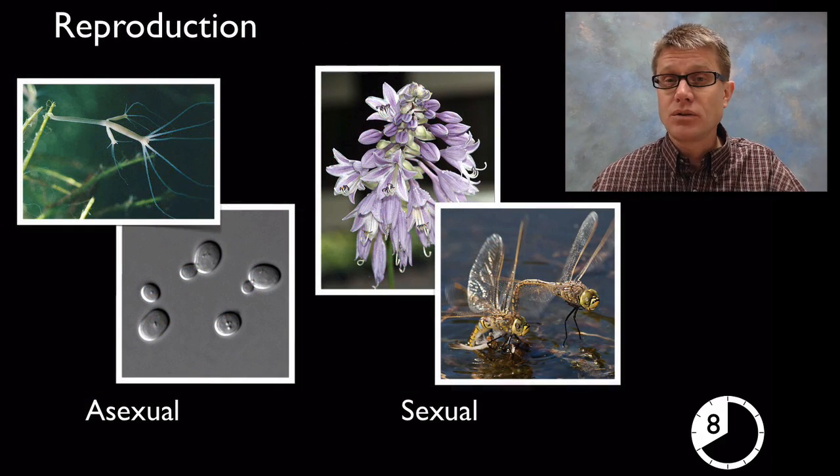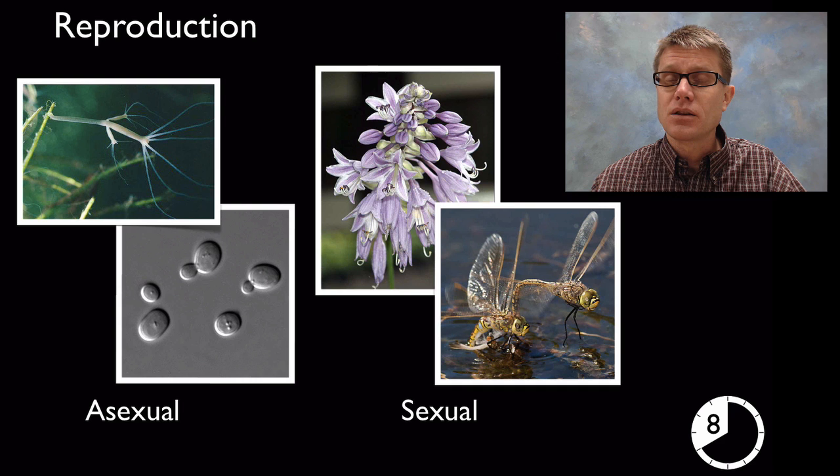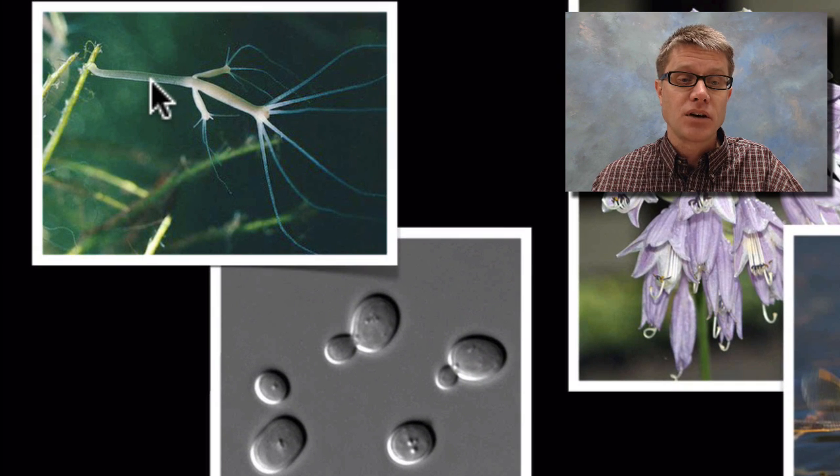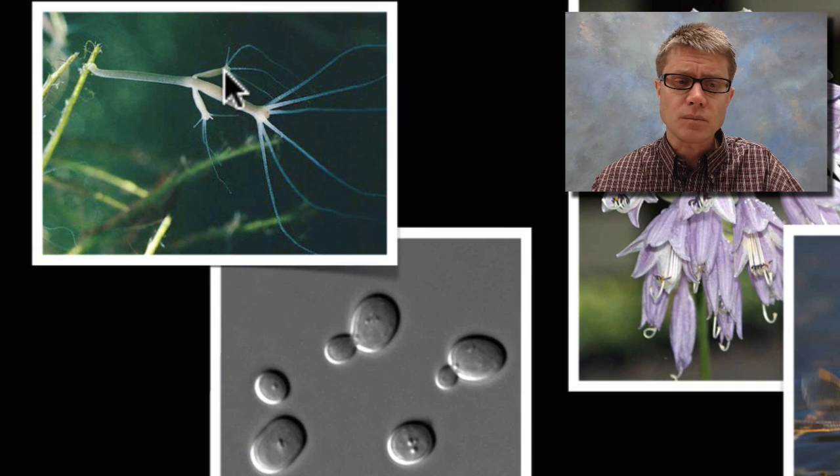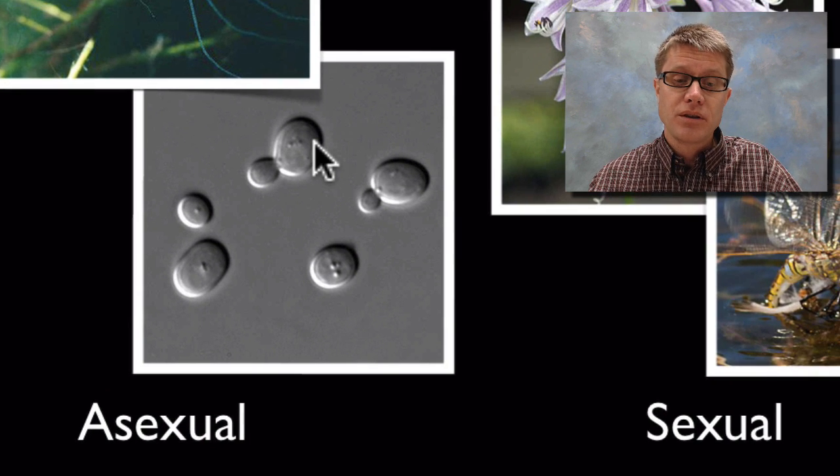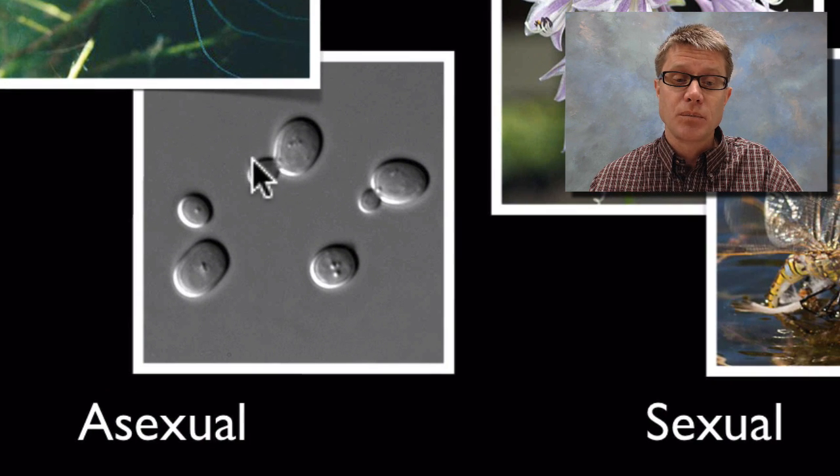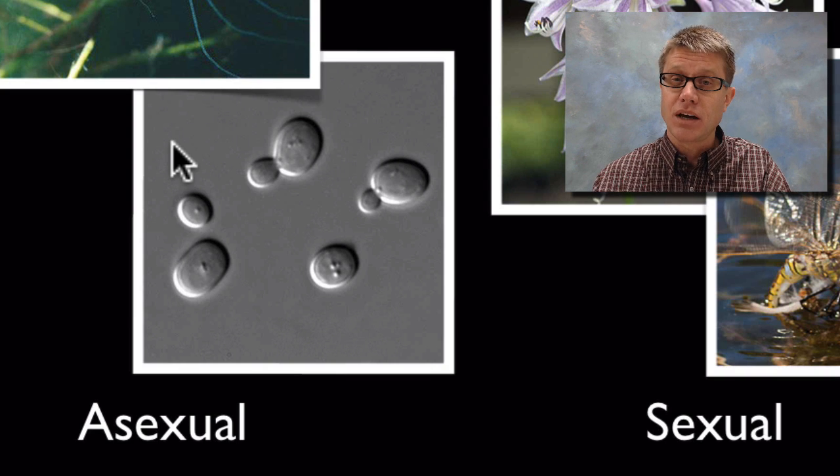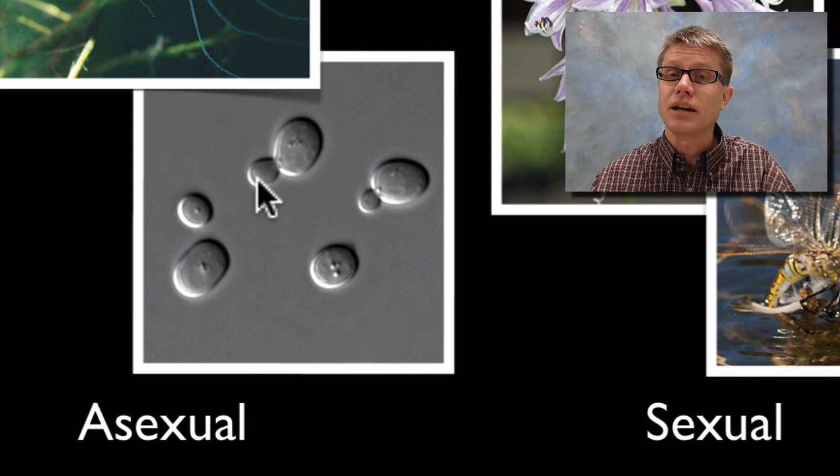But the way they reproduce at the end of that growth can either be asexual or sexual. And we should talk about this in middle school. There are a number of organisms that just reproduce by budding off of themselves. And so these hydra or these freshwater hydra will just make a copy of themselves and that forms a new hydra. Or these yeasts, the way yeast grows, is they simply make a copy of themselves that buds off and that forms a brand new organism. There are advantages to that. It's really easy. But there are disadvantages because they are going to look exactly like the parent.